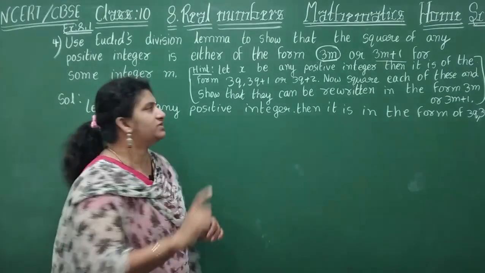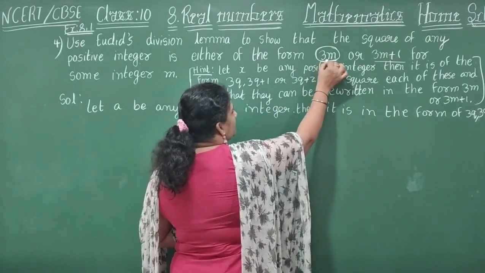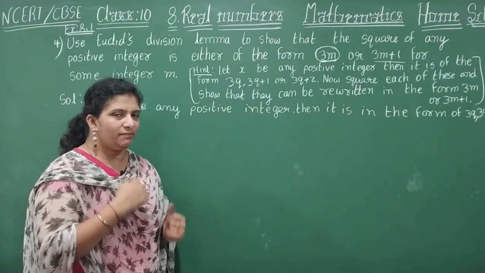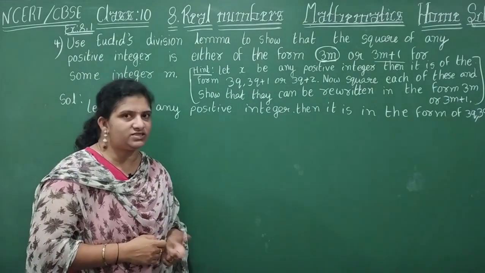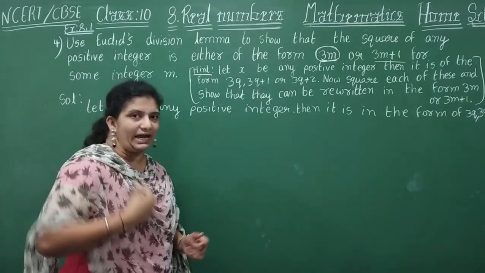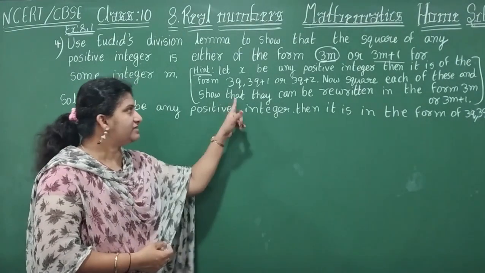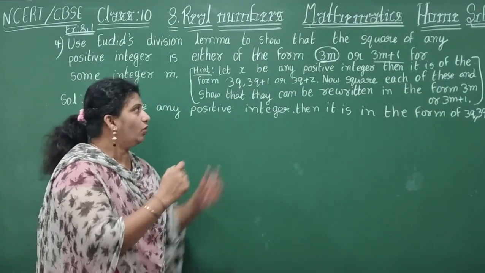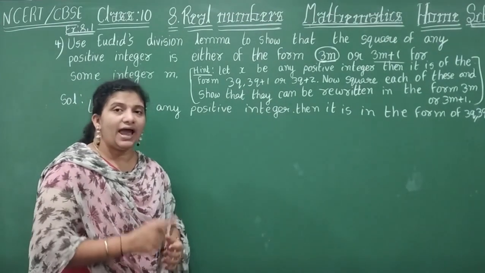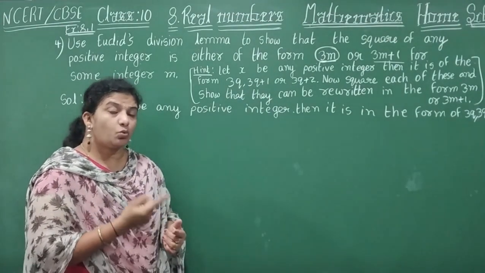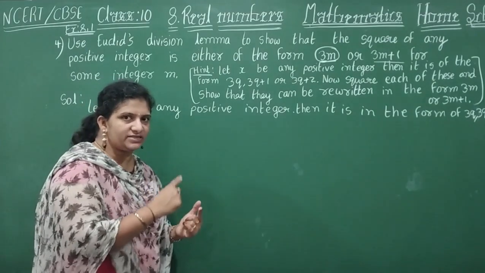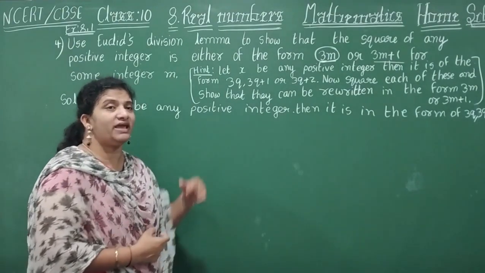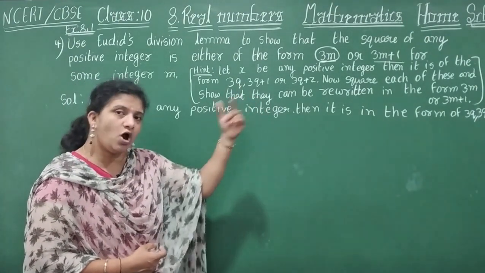So only one thing you observe here, children. Whatever number is multiplied with any integer you see there, that number you fix as b. Remainders you can guess and you can apply in your Euclid's division lemma. Okay children, let's start our problem. So whatever you do, if you take these 3 cases with a positive integer, a is equal to one set, and what you need to do here, children? Square of it. Suppose I take a is equal to 3q, do whole square on both sides. Make sure your answer is in the form of either 3m or 3m plus 1.